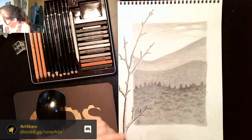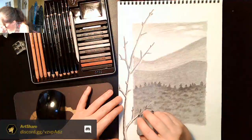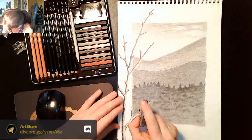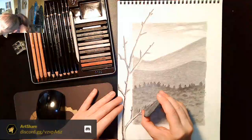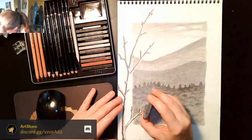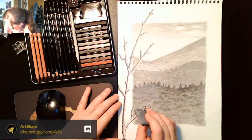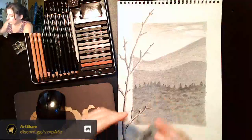edge. And in fact, we're going to get our blending stick. It's also called the blending stump. You might have heard me call it that earlier. And we will blend up to our edges in some places. Okay. Is there anywhere I missed? Yes, there is, right here.